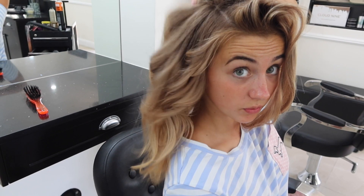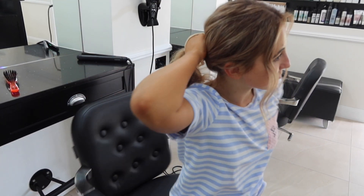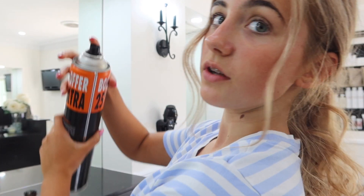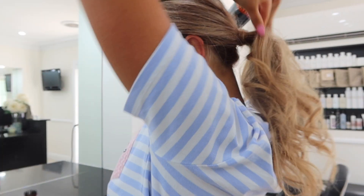Okay, so I just finished curling my hair. It looks like this — I just did it super quick and really wavy because I don't want it to look like a formal ponytail. I just want it to be like an 'I woke up like this' kind of ponytail. So she didn't end up coming, so I have to do it myself. This is the final product — now I'm just going to spray it to buff it up a little.